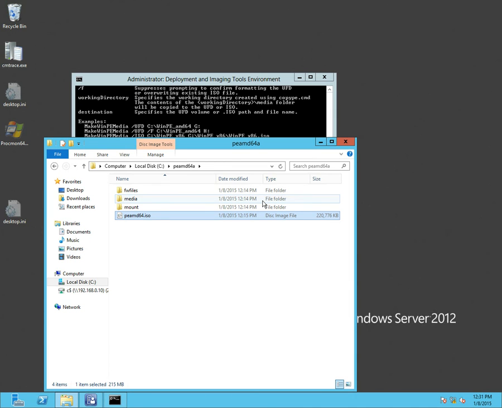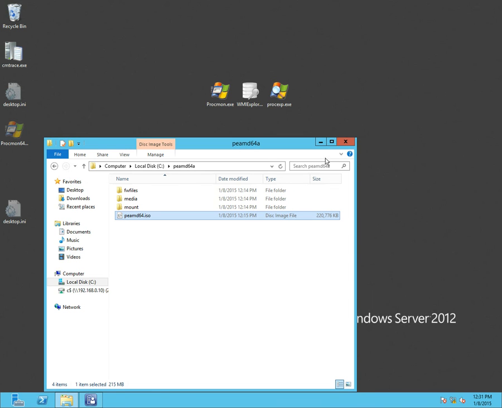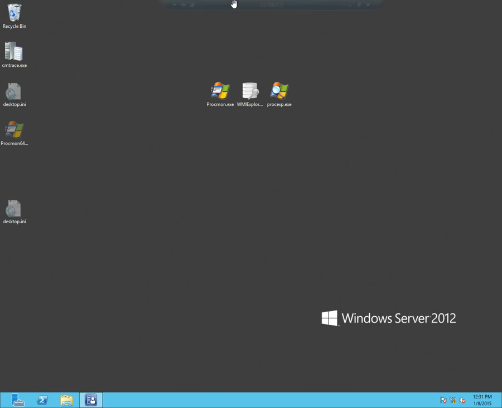Maybe you want to do that without going to a lot of effort, and certainly the tools that are in the ADK help you with that. So in this case, I already have the WIM. It's the WIM I just deployed. I have it stored on my server, so I'm going to just go ahead and use that WIM to make some tweaks, just to show you how you can make some tweaks.